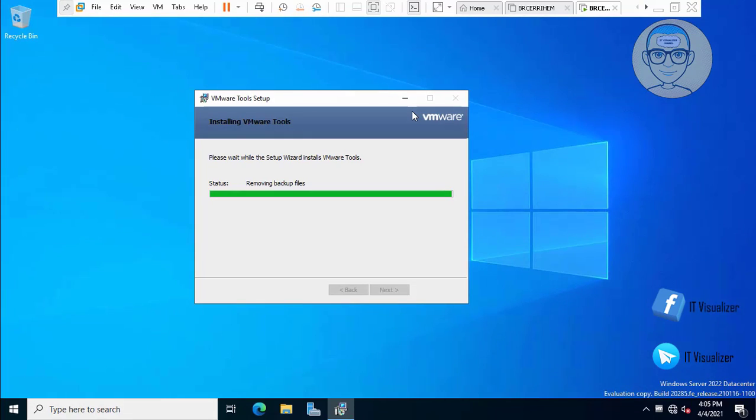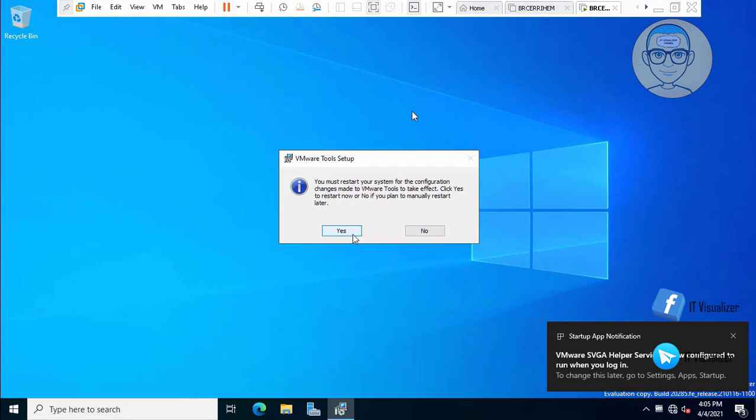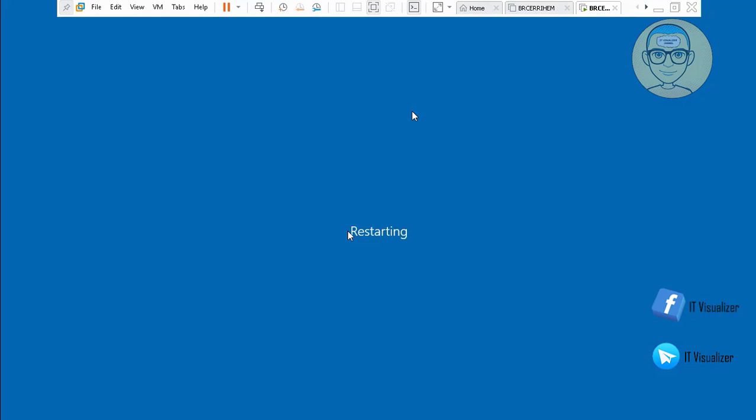Okay, now here is the notification that our VMware Tools are installed. Okay, and we need to restart. So also our new server name will take effect. So we will restart, and then we will begin configuring a couple of options on the server before promoting it to be an additional domain controller. And also before promoting the server, we need to install the Active Directory Domain Services tools first.